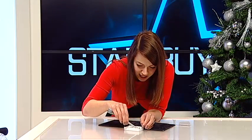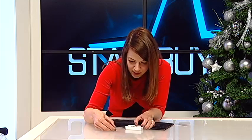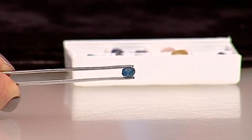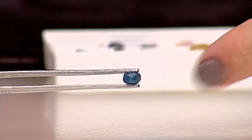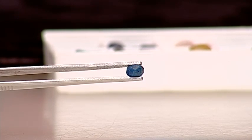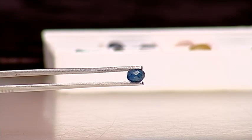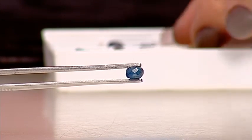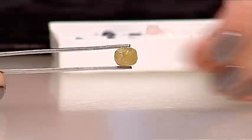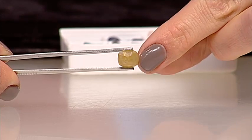Now, can you see the incredible colour of this apatite? We showed apatite in a deluxe gem scoop earlier, and you get that lovely soft blue. Now, this is the other side of apatite. Apatite's darker side, in that great, great colour. As I say, these are all faceted rondelles. They're gorgeous. These are huge. Look at that, absolutely. This is the yellow beryl.